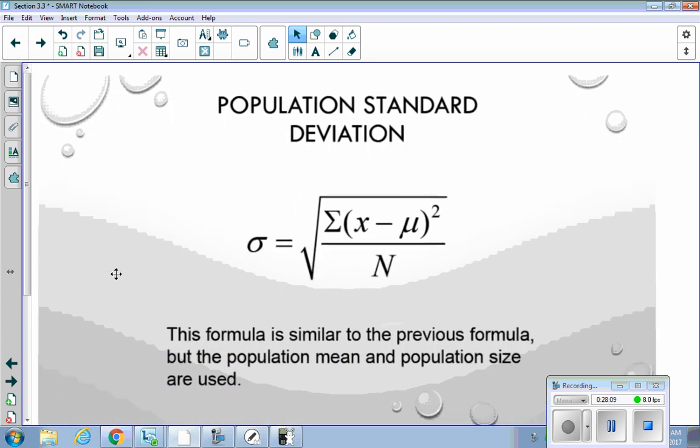So that was for sample standard deviation. Here's the official formula for a population standard deviation. Again, if you look at your calculator, the one below the sample standard deviation, sigma, is the one that is our population standard deviation. Most often, you'll have sample standard deviations that you're calculating in here.